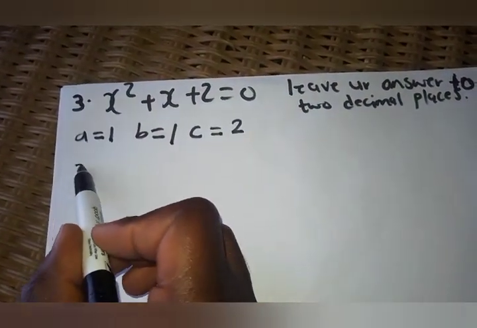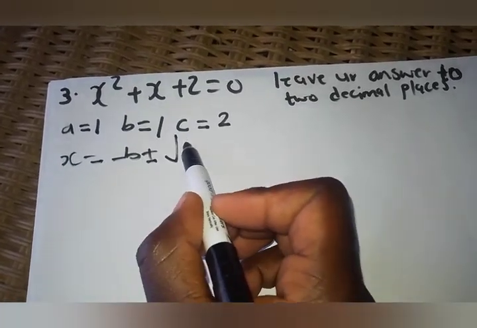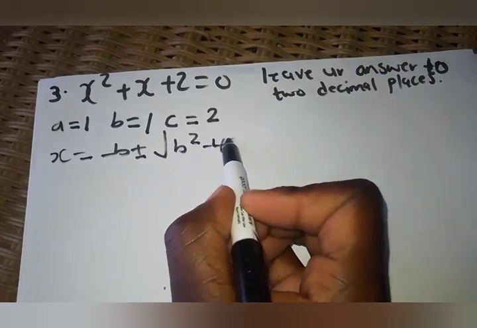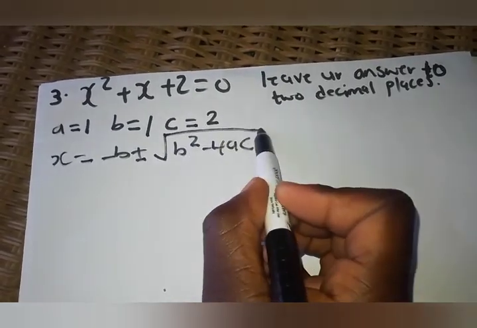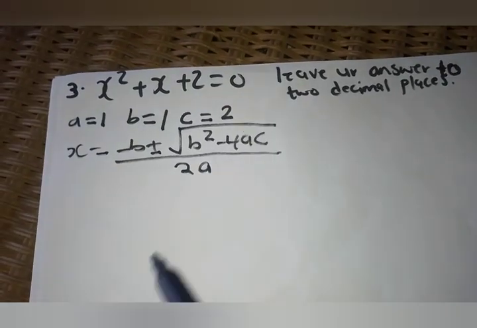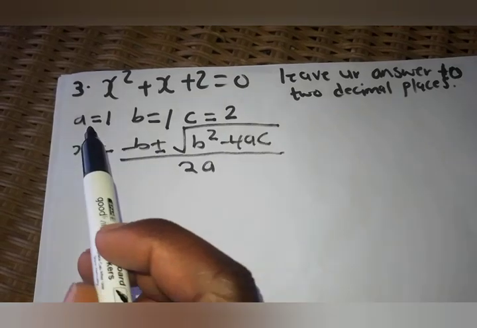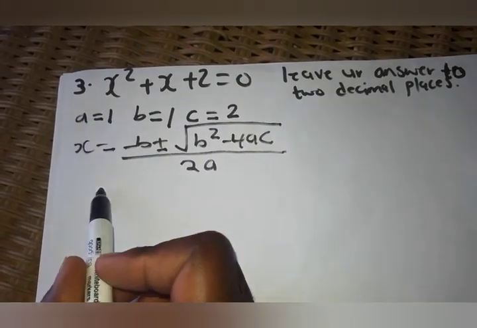Now, before you can do anything, write your formula. You must know it by heart. I hope now you know it, right? Yes, that's great. We divide everything now by what? By 2a. I wanted you to tell me, but it's fine. Okay. Now we substitute those coefficients into the formula.